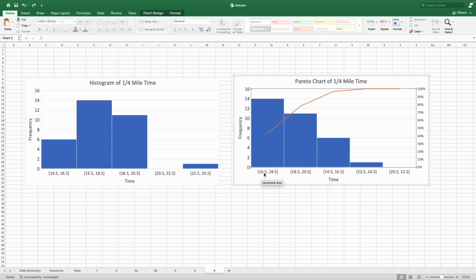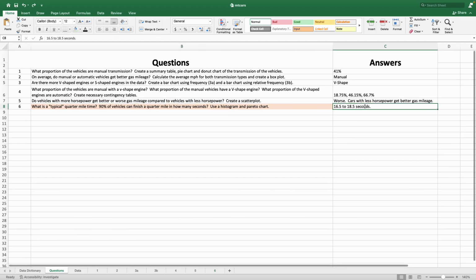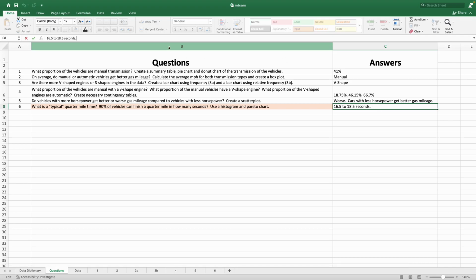Actually, I realize I made a mistake here. We need to rephrase this question. 90% of our times are from 16.5 up to 20.5. So for that second question, we have 16.5 to 20.5 seconds.